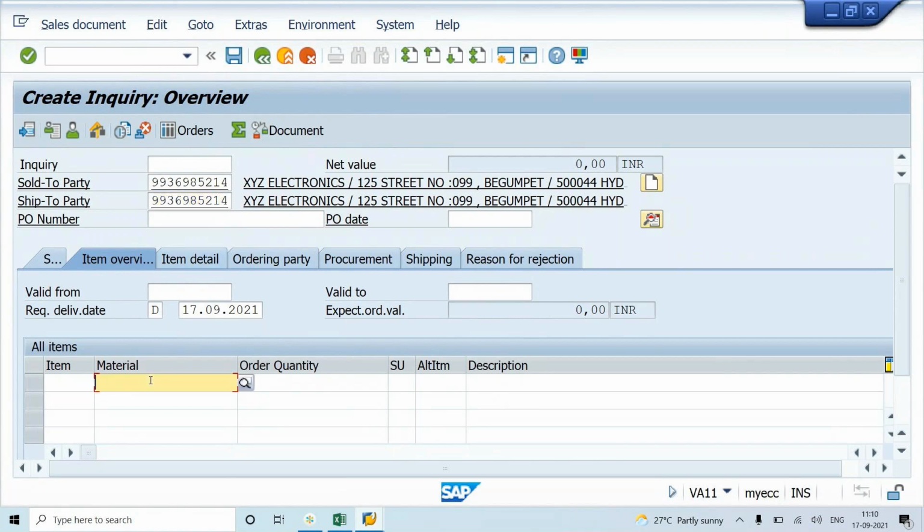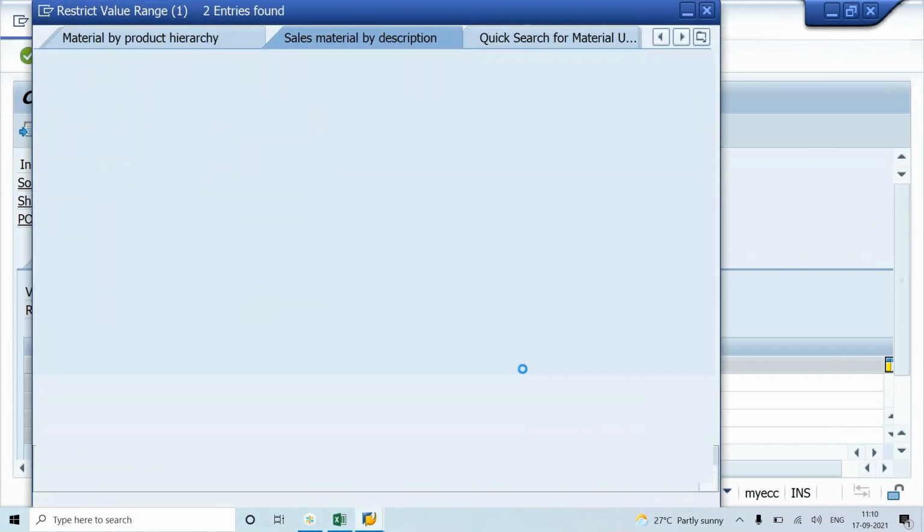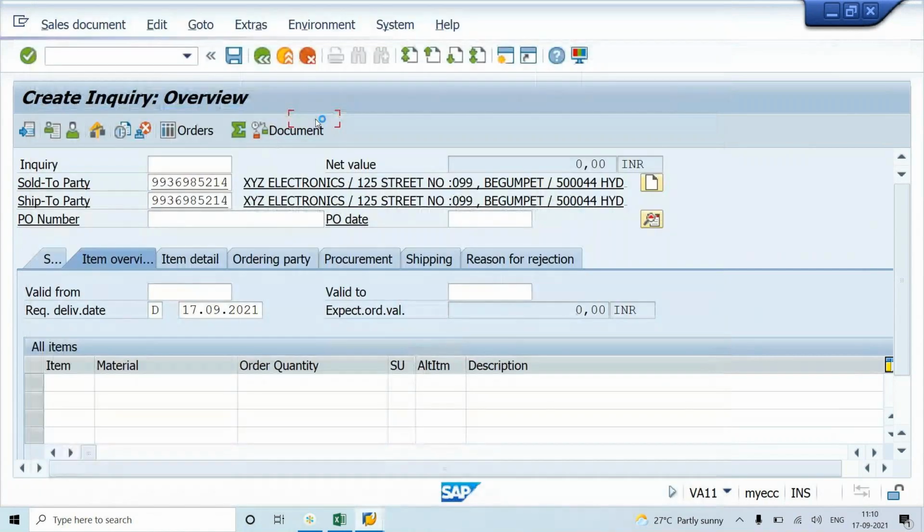Whatever material we have created, enter that material over here. We have created these two materials, so I'm just trying to work with HTTP. I'm maintaining this one. And for how much quantity is the customer inquiring? Let's say it's inquiring for 3 units. I'm maintaining that quantity information as well. So click on enter.